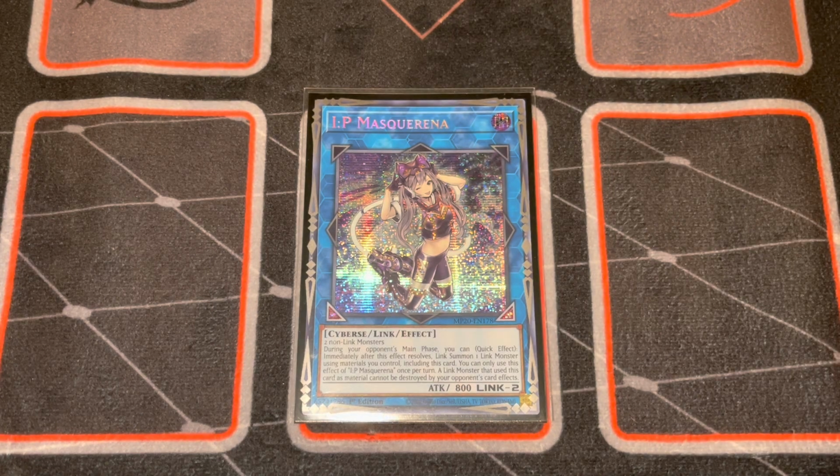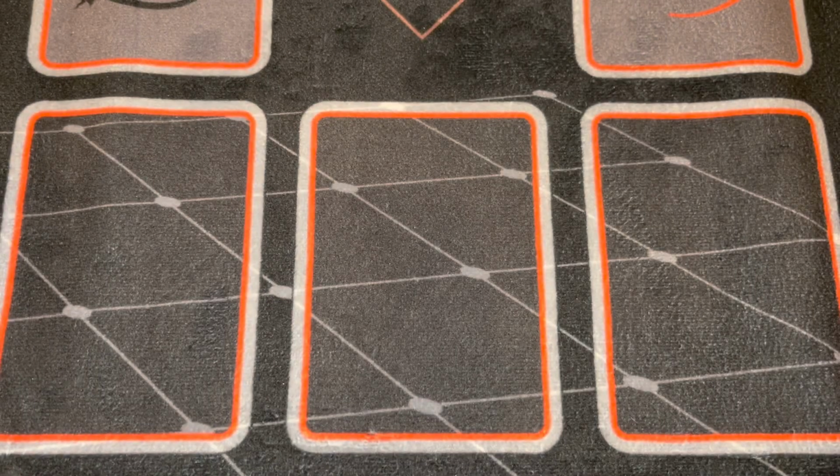This was one of the MVPs of the day, honestly, from the extra deck. I would make IP Masquerena and my Beatrice and set a few back row and pass, and that was usually enough for my opponent to scoop it up because I had enough interruptions to where they couldn't play. I didn't really have any issues with anyone negating the IP. I think it got negated once, and that's it. So the IP was definitely a MVP for the day.